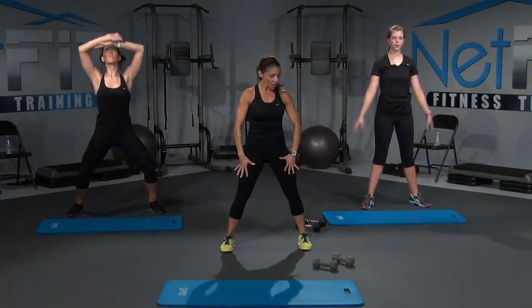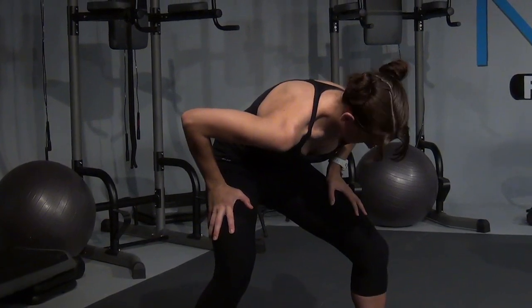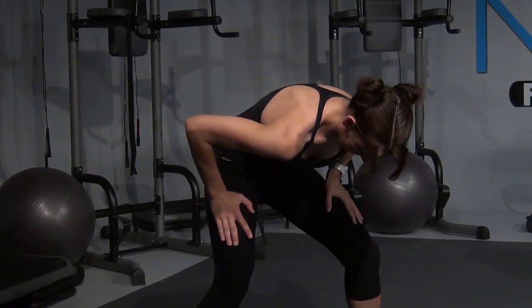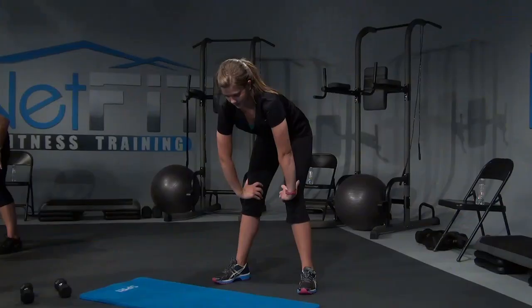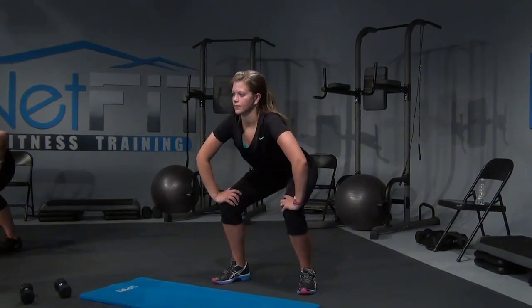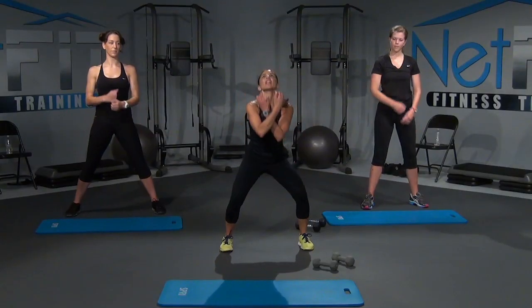You want hands on the thighs. We're gonna bring it on down and contract those abs in, pulling that belly button into the spine. Just hold here for 1 second. Hold and release. We're gonna pull again and hold and release. And this time you're gonna release it and bring it all the way up. Rotate those shoulders back. One last big inhale up right here.